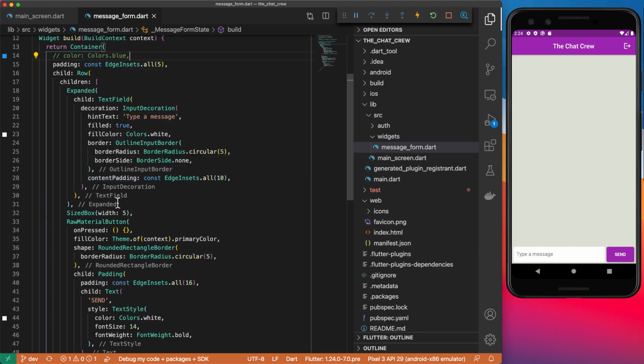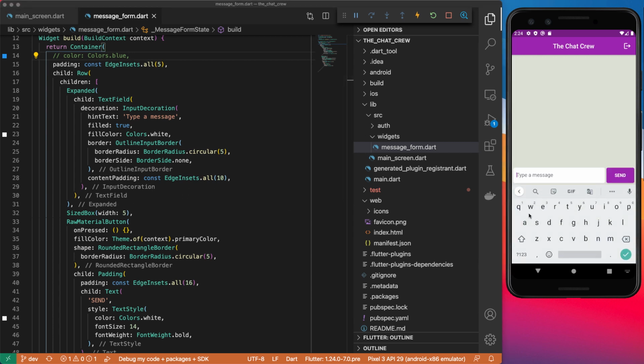Okay, so next what we need to do is look at what happens when we type in this text field. You notice that it just scrolls off that way when we type, rather than the cursor jumping to the next line.